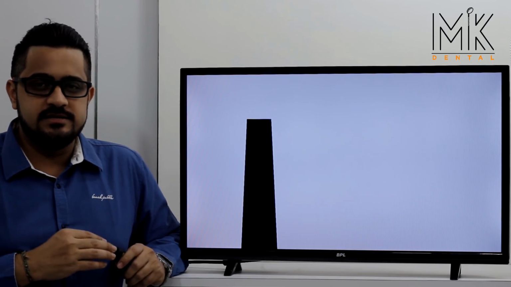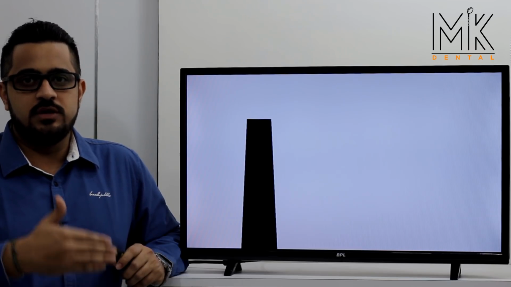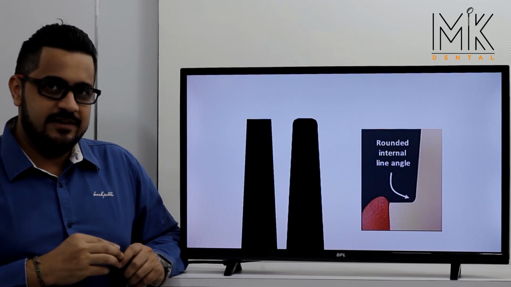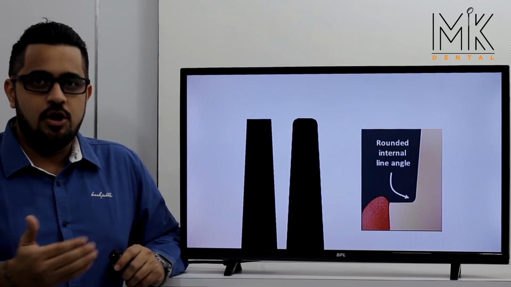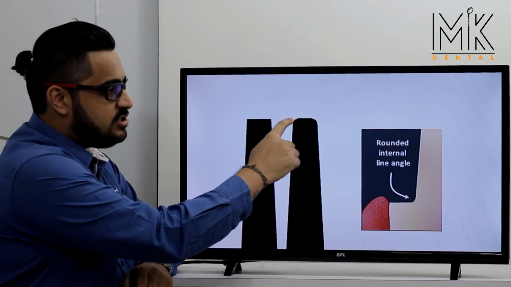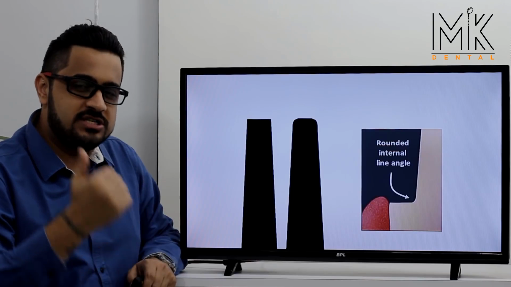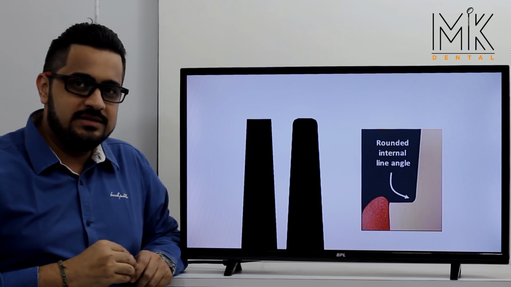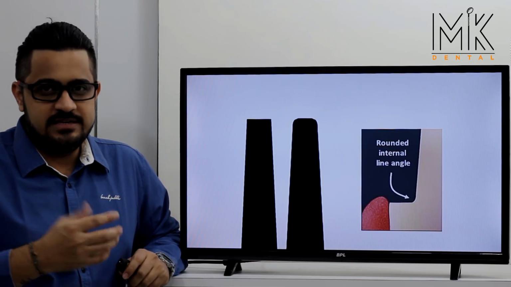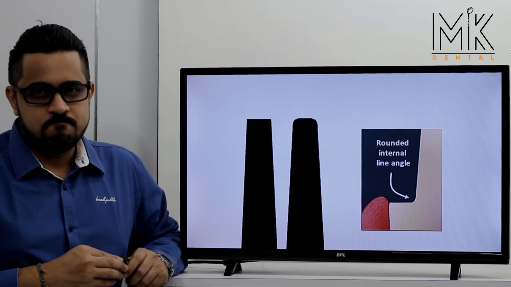How do we avoid such a clinical situation? One way, friends, is to move away from a shoulder margin to what is called a modified shoulder margin. The burr that you see there, friends, is essentially an MS burr or a modified shoulder burr. As you can clearly appreciate, the tip is still flat, but the edges are rounded, which means the internal line angle is rounded, thereby no longer concentrating excessive stresses. What this does is it adds more predictability to your work. It even adds more longevity to your prosthesis because your abutment now is nice and healthy.